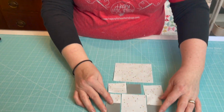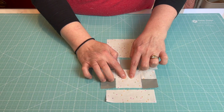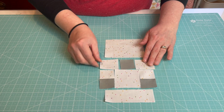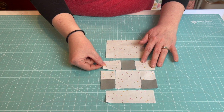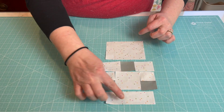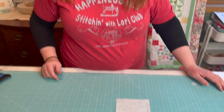Okay guys, I went ahead and made my 2 bunny eyes. So those are done. Let's take a peek at all the other pieces we need to make the bunny face. I'm going to sew those eyes to either side of this square per the instructions. This is the bunny nose, so I'm going to sew those 3 pieces together. Then I'm going to sew this piece to this piece, and add this to the top and this to the bottom to make the bunny face.